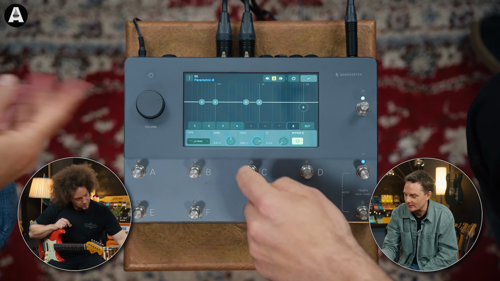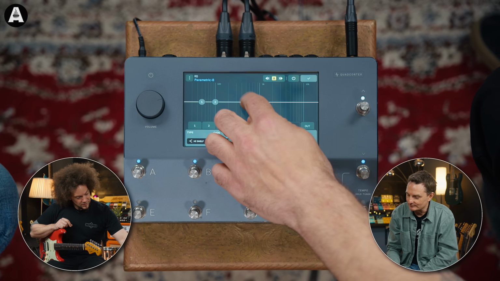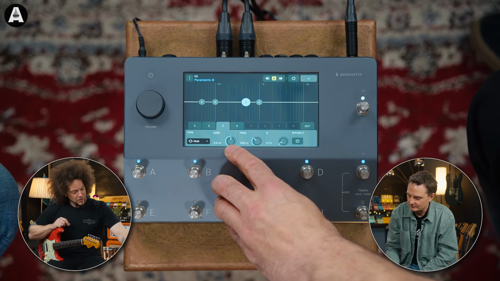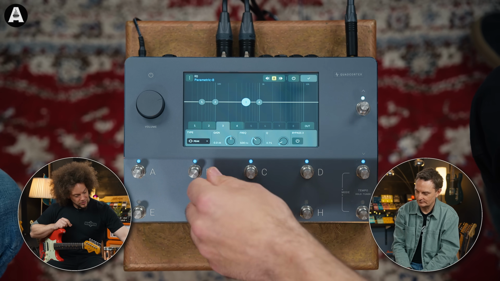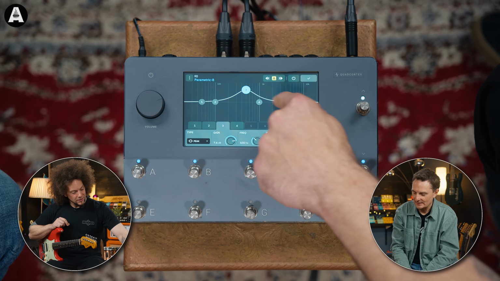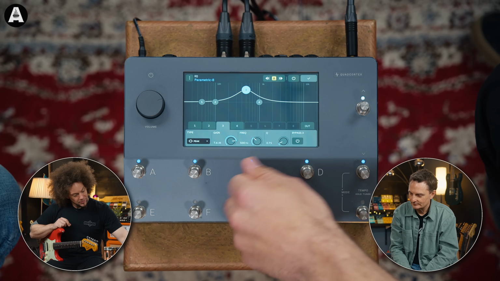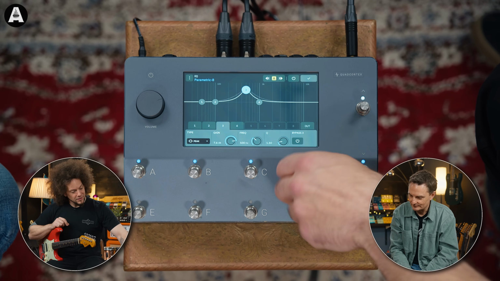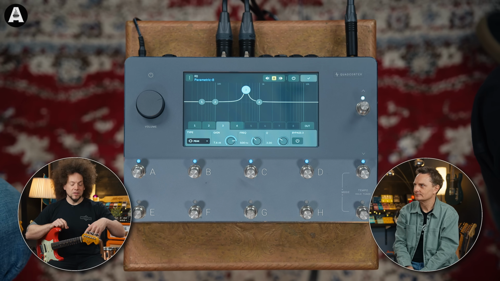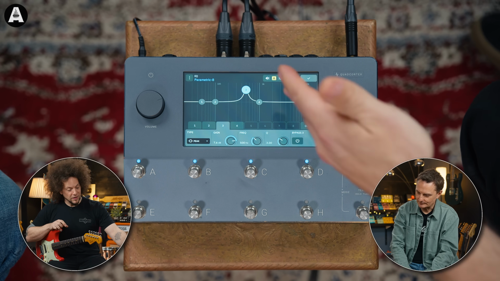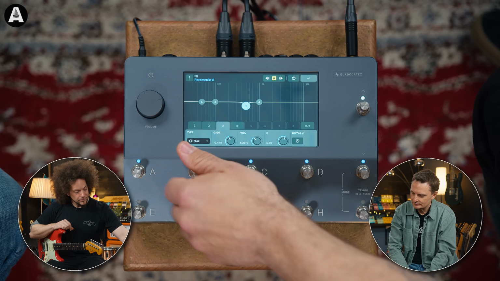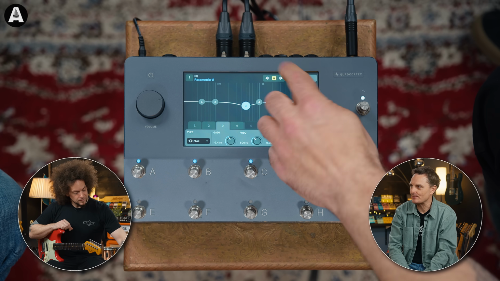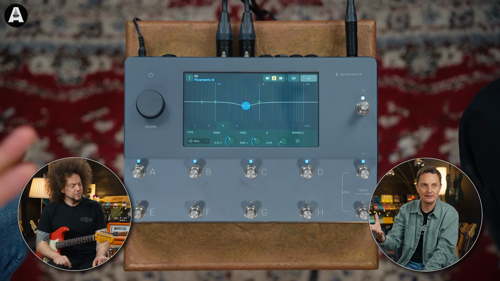You were showing how you were moving one of those bands left and right. So let's take band 3. You've got the amount of boost or cut, you've got the frequency and the Q factor. So if I was to boost this, you see how it's like a wide curve? Yeah. The Q factor will allow me to narrow it or widen it. Because I like mixing music at home and all that kind of stuff, I find that way better, I can be really, really specific about the things I want to add or take away. For me personally, I much prefer that. So we're going to stay in the domain of the parametric EQ for all intents and purposes here, rather than the graphic EQ.